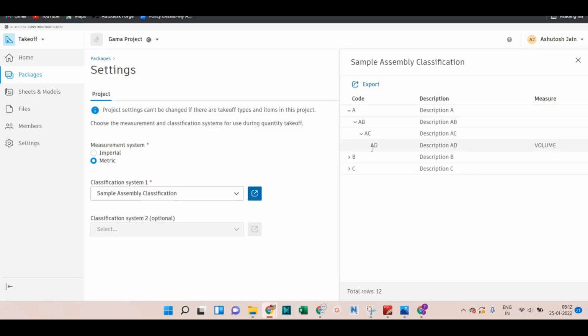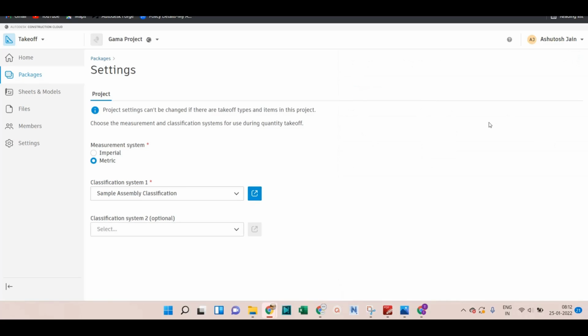So the structure will be like that: A, then AB, AC, AD. The classification will be like that, and we need that particular format only, because we'll see it in a detailed version. But that is the best practice. Otherwise, you can upload your own classification as well. So that setting we need to do.